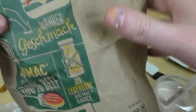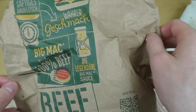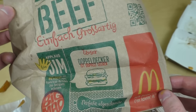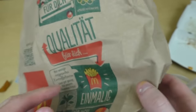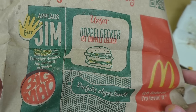That's it, really. Here we got the packaging design. German. The legendary Mac cheese sauce. I like the hamburger royal cheese sauce. Very retro QR code. Good, Jim. Applause to Jim, the Big Mac.